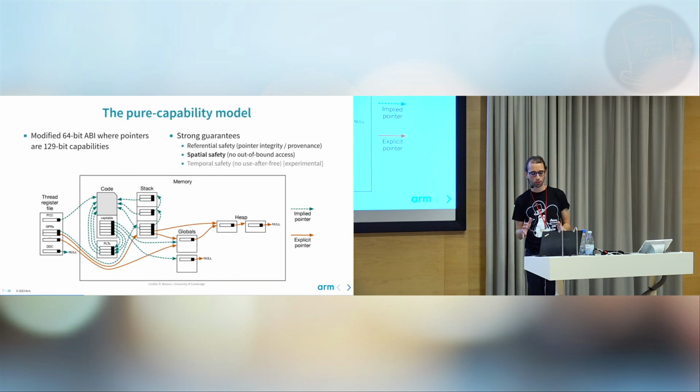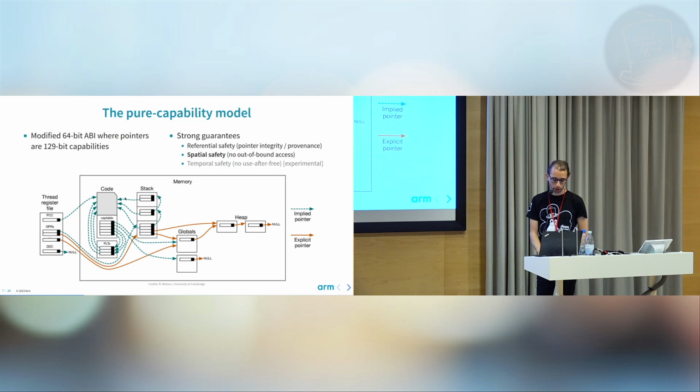So in terms of memory safety, how do we use CHERI? Well, the most straightforward model is really the pure capability model, where we just turn every pointer into a capability. I've included this diagram from the CHERI guys, because I think it shows just how many pointers there are in a process. It starts from registers, and then you get pointers, globals in the stack, in the heap. They all point to each other, and also the code is involved with things like PLTs, and so all of these become pointers and become capabilities, and they should have tight bounds and tight permissions so that you can't do anything with them that you're not supposed to do.